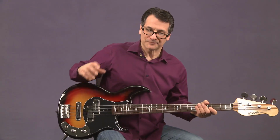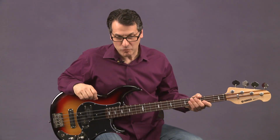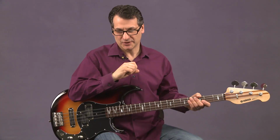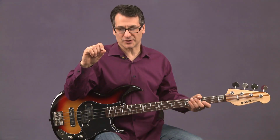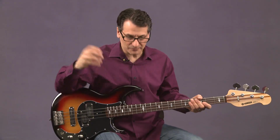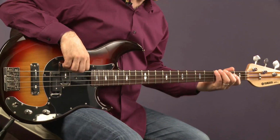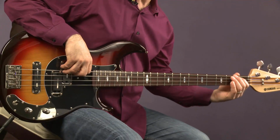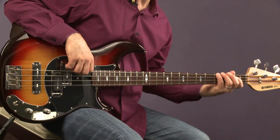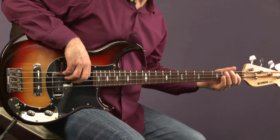So now, E minor 9 with a flat 5 with a natural 11. Sometimes when you have an E minor 7 flat 5, they call it a half diminished, because it's almost like a regular diminished chord, except that the 7th isn't double flatted like it is in a diminished. So E minor 9 flat 5 with the 11. That's E, G, which is the flatted 3rd. Now we have a flatted 5th, so normally the 5th is the B natural. Now it's a B flat. So root, flatted 3rd, flatted 5th, flat 7.